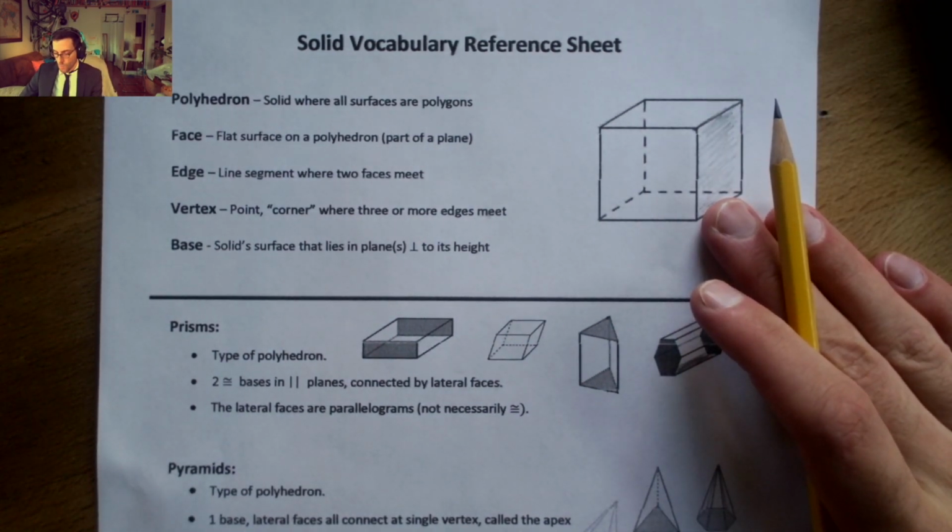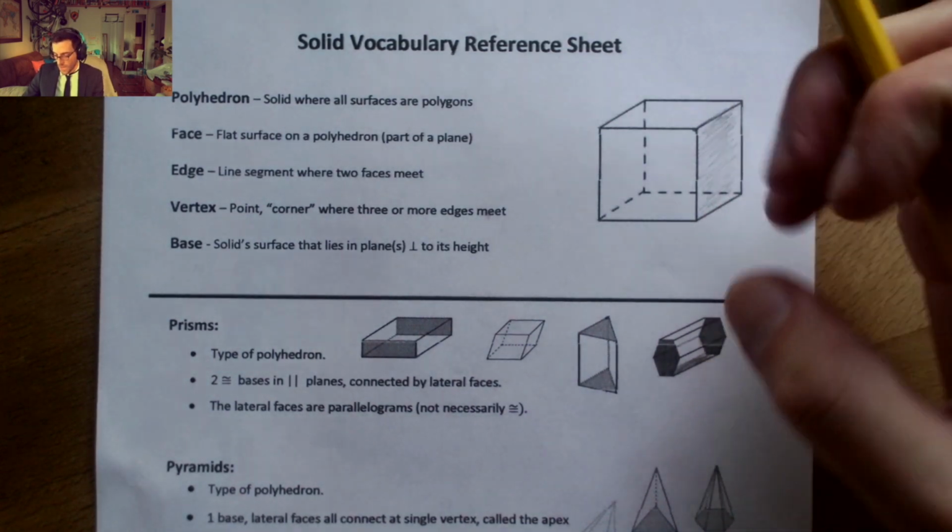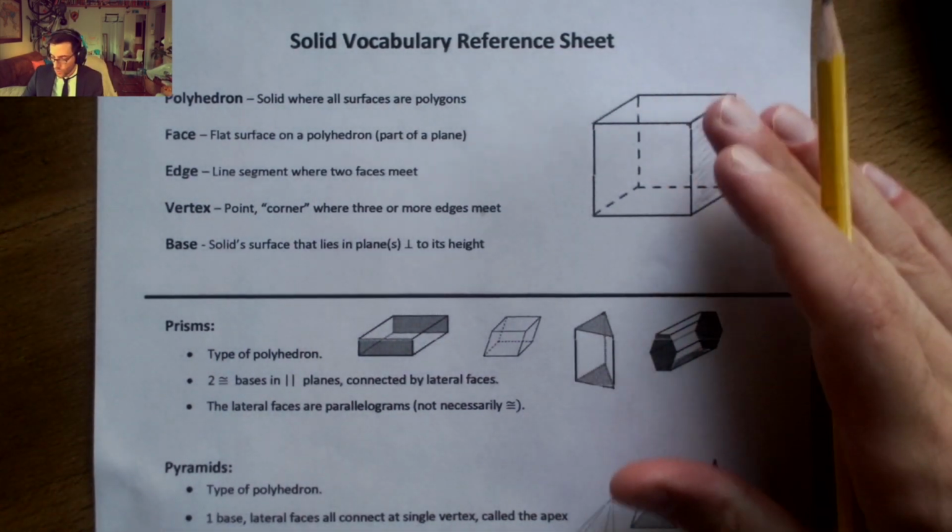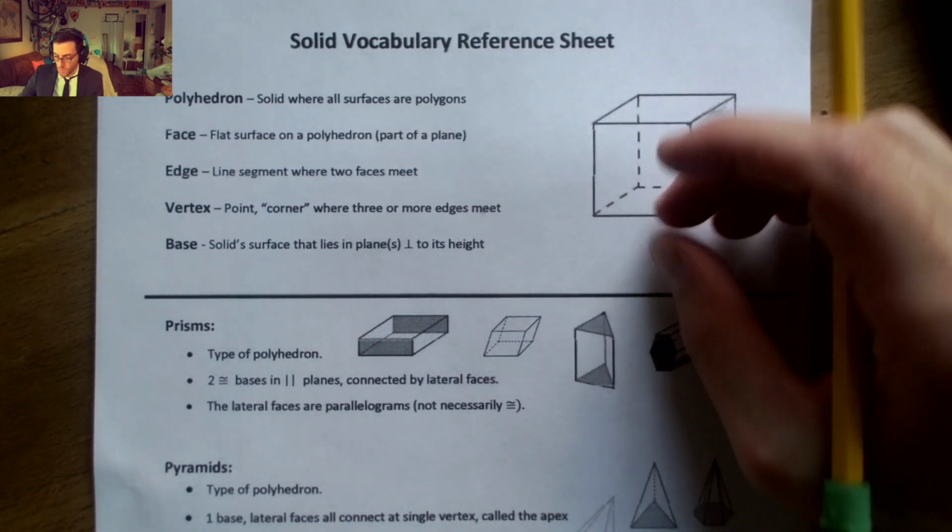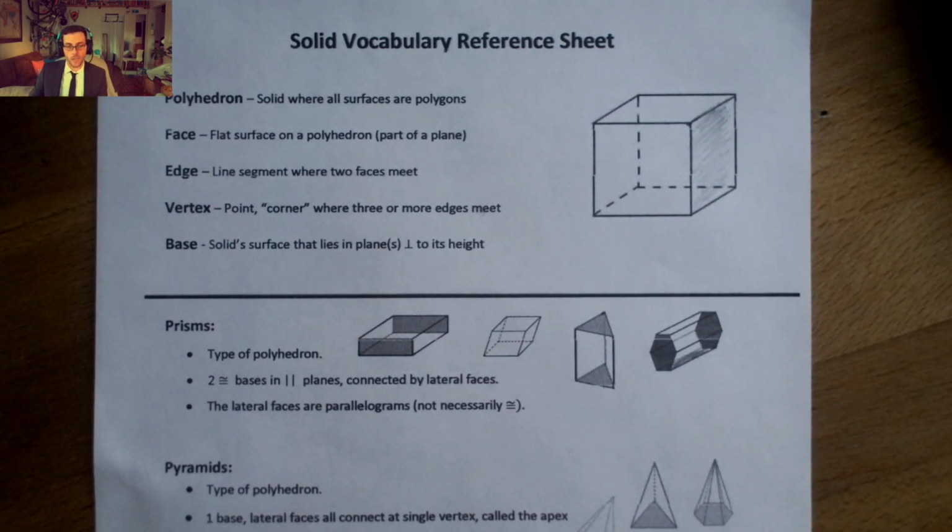The basic notion behind a face is that it's going to be one of these three-dimensional sides of a figure. More importantly, this is going to be with these flat polyhedron-like figures where we can actually point to a particular side of the figure, like the top or the back side, the bottom side, the base, if you will.